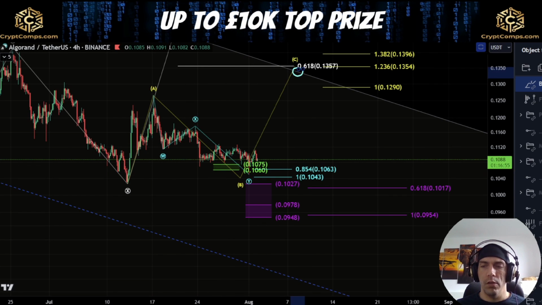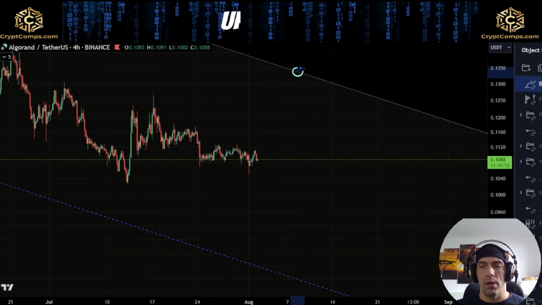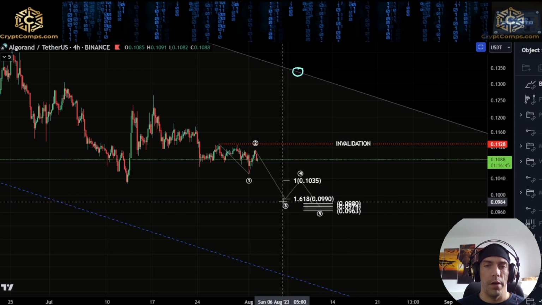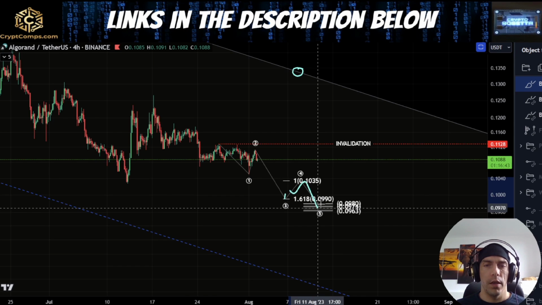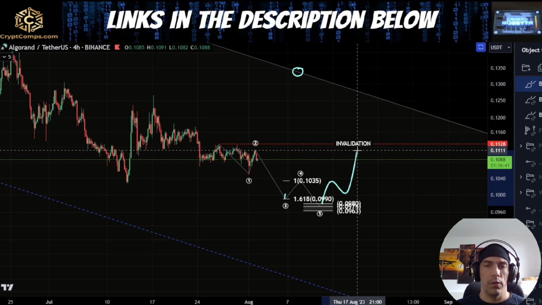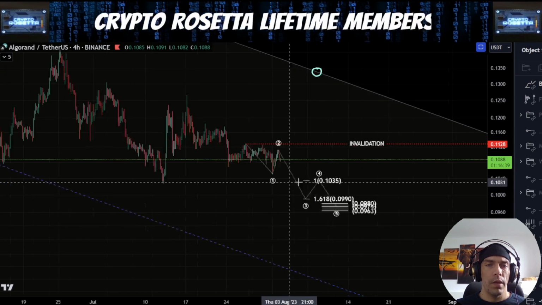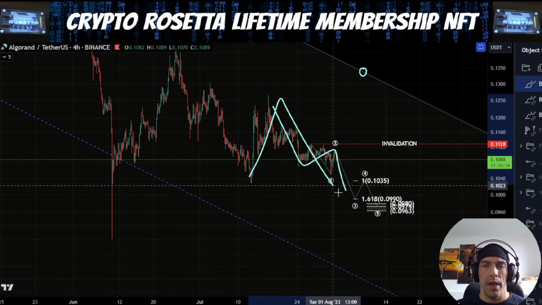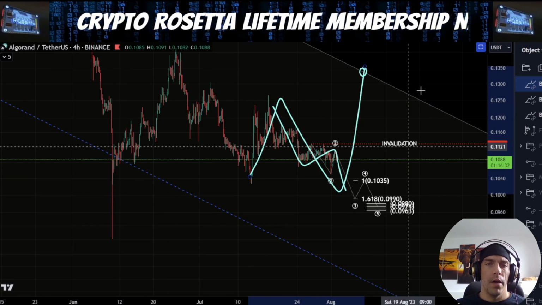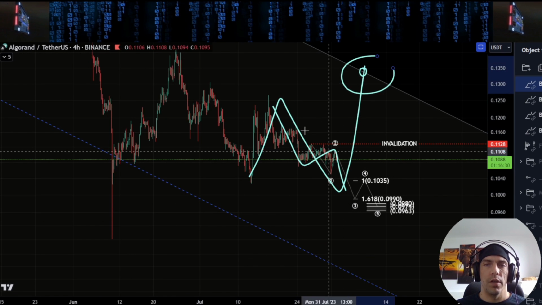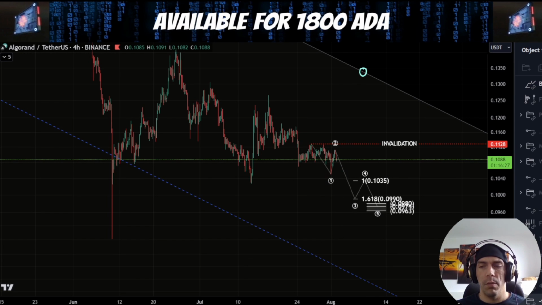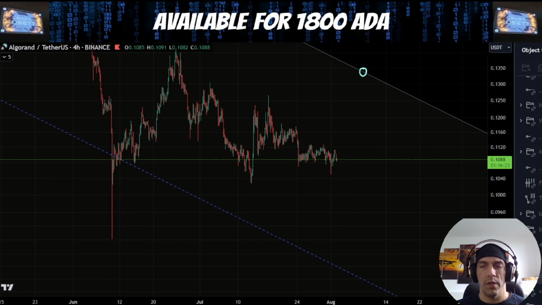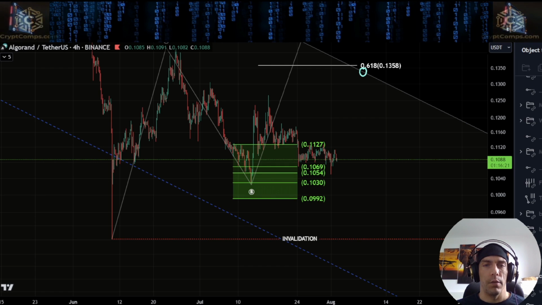So until we actually start to confirm those ideas of that direct breakdown here, where we hit this area of the 0990, get a 4th and a 5th, then get another 4th and a 5th, or a bigger 2 and then a 3, we do have that potential that if we do see one more break to the downside here, this could still be A, B, and C, just as a bigger WXY pattern, looking to bring us back up into this channel one more time. So I'm going to be very cautious with the moves to the downside. If it's only in 3 waves, then potentially we could see something like that play out.